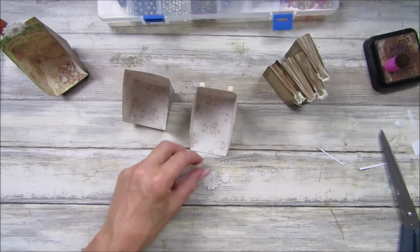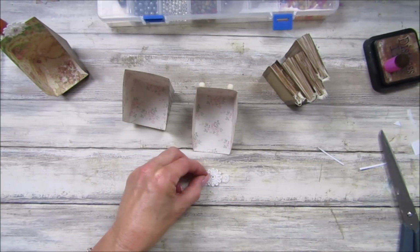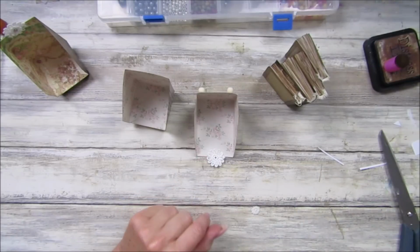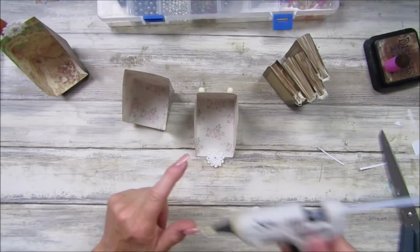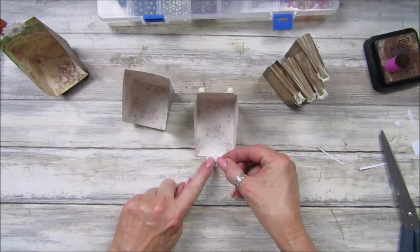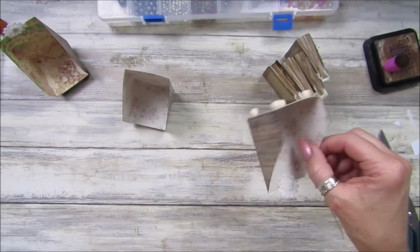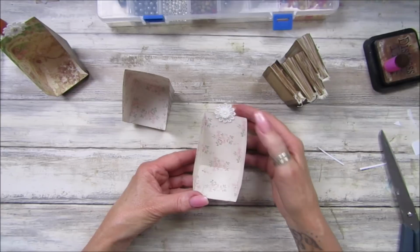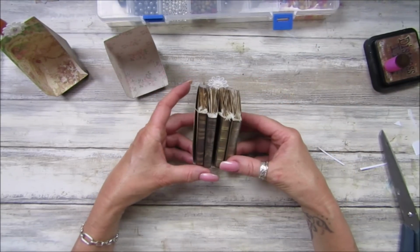What I'm going to do is pop it like that. I'm going to pop a little bit of glue on here, like that. Stick this on the inside like that. Pop a little bit of glue on there without it going through that little hole. And then I've got another itty bitty little doily thing on there, and we'll stick that. It did stick to my table, look at that. And then you can pop a little bead or something like that on there as well. But for shabbiness, I think it looks really pretty, doesn't it, on your shelf?